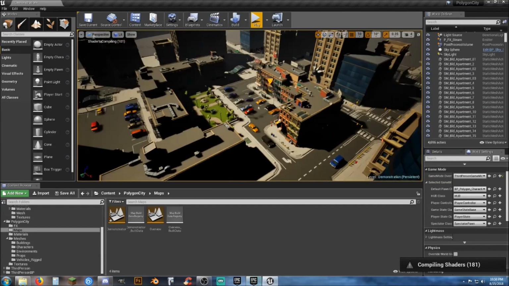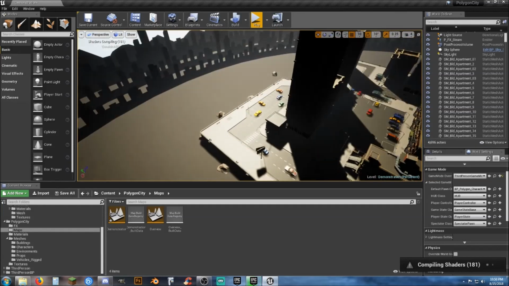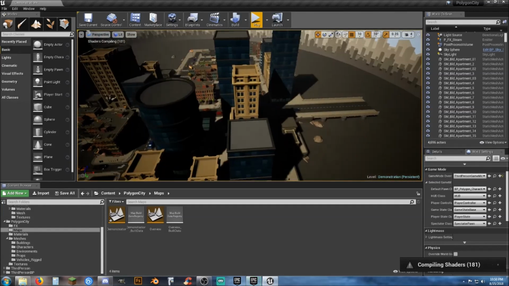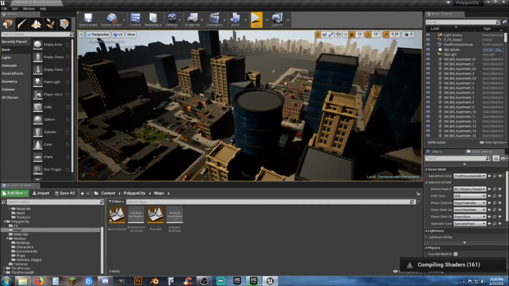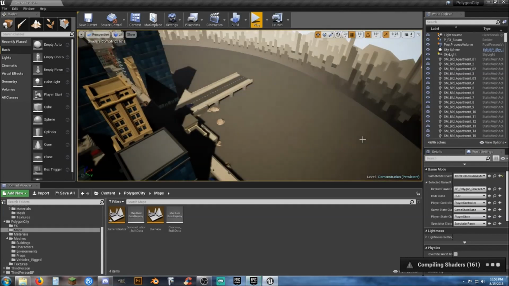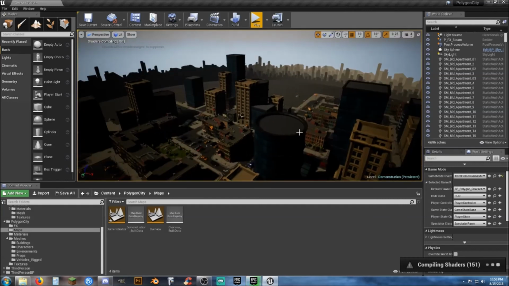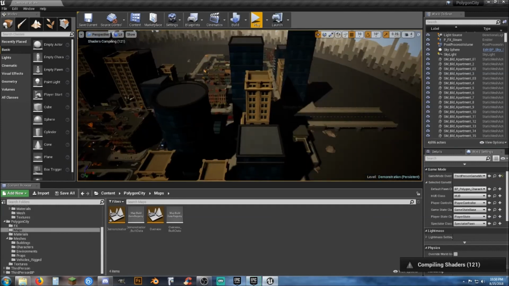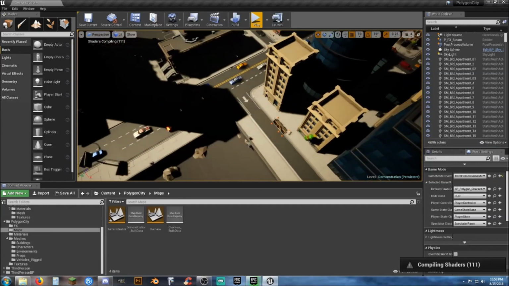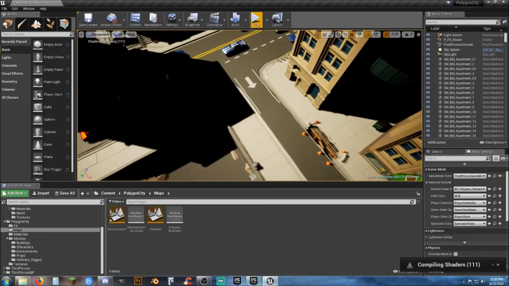While it's compiling its shaders, let's zoom out and take a look. This is a really cool city. Really, really cool. As you can see, this gray area over here will turn into water as soon as the shaders finish compiling. I love these rings. There's 4 rings that you can place into your map. God, I will put this asset pack in, even if I'm not using any of the characters or anything else, just so I can get those 4 rings. Absolutely love those things.